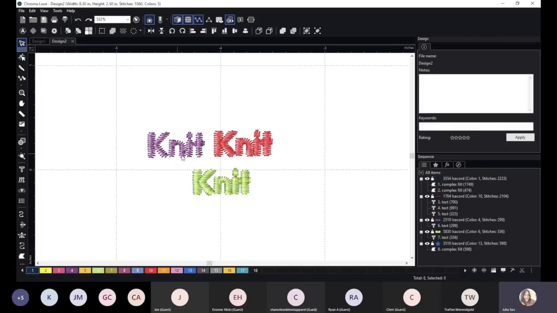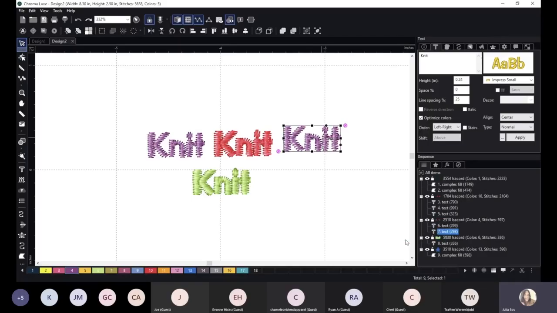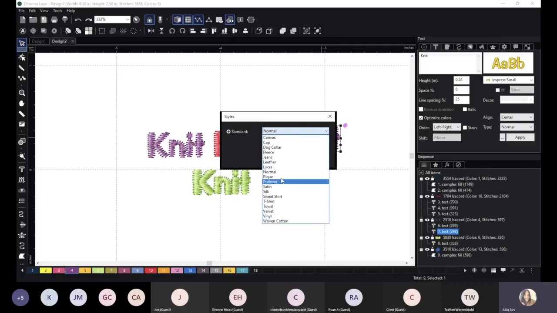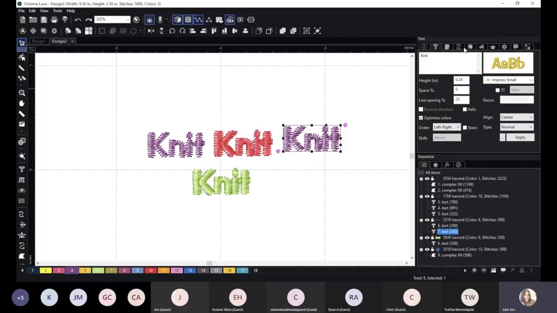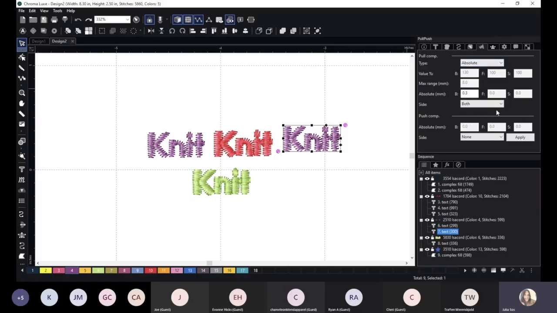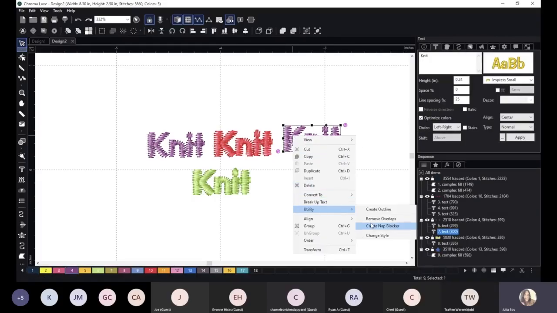Okay, so these different styles, you can play with them and you can even see what changes between them. And that will also help you to determine what settings you might want to change when you're just digitizing something yourself. So through changing the style here, you can take a look at those settings and you can kind of jot down some notes and see what the program is choosing for what material type.